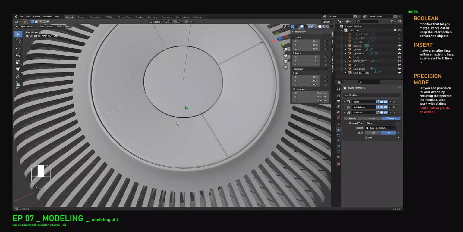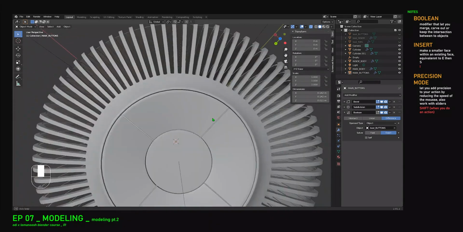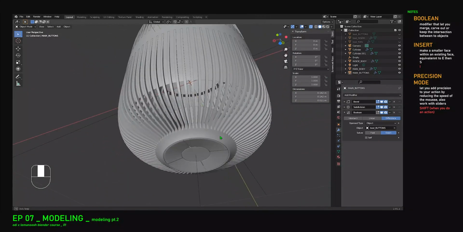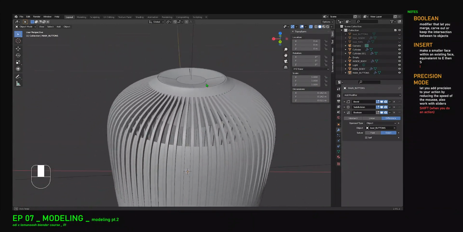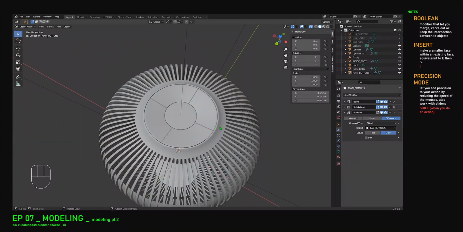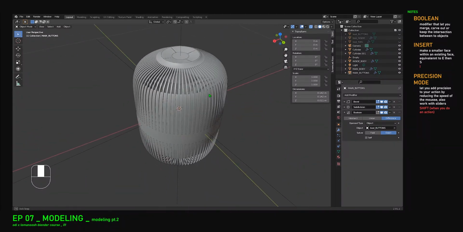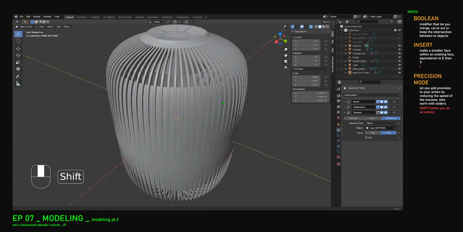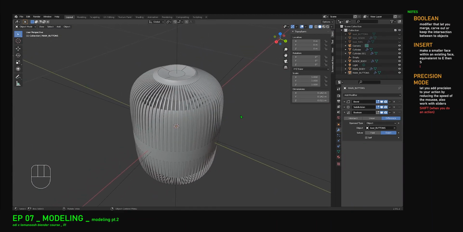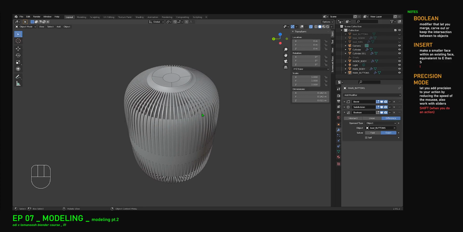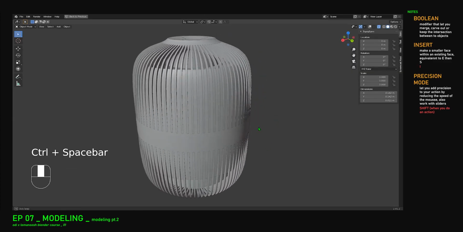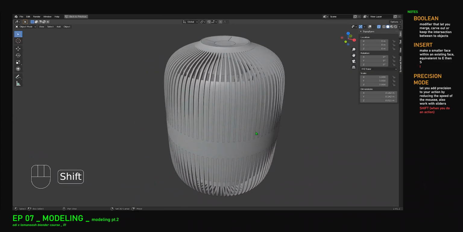Wow, look at that. Perfect. So quite cool, no? We can also not show the empty, not display the overlays, and we have our object.